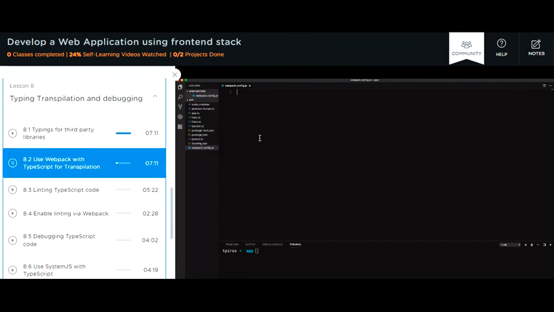So Webpack is one of the build tools that allows us to put all of the assets, which include JavaScript and TypeScript and CSS and fonts and files and everything else, into a dependency graph. Now what this is going to mean for our situation is that we're going to create a Webpack configuration file. We're going to configure our build tool so that it builds a single JavaScript file from all the TypeScript files that we have.